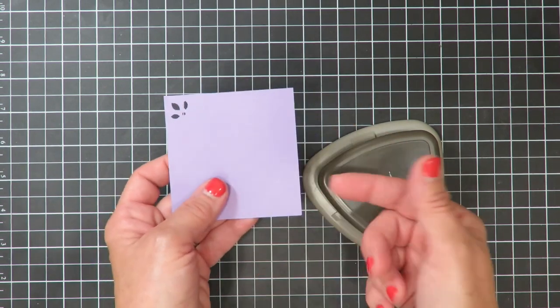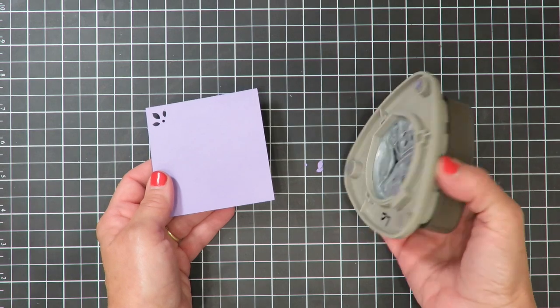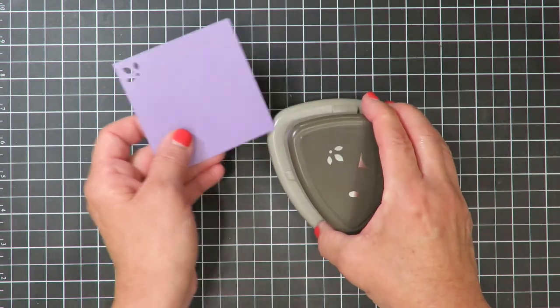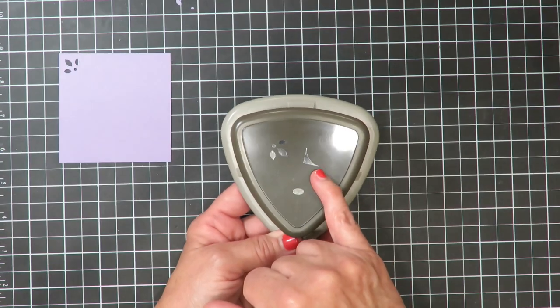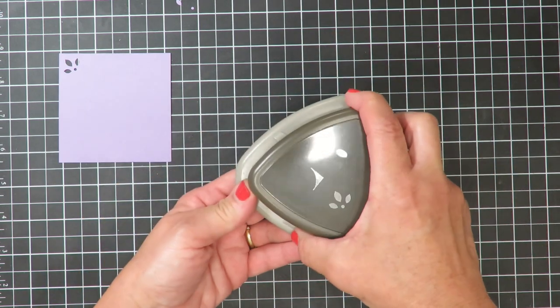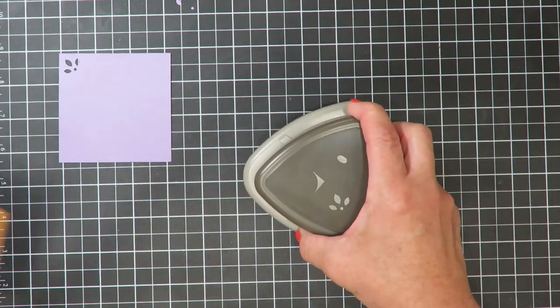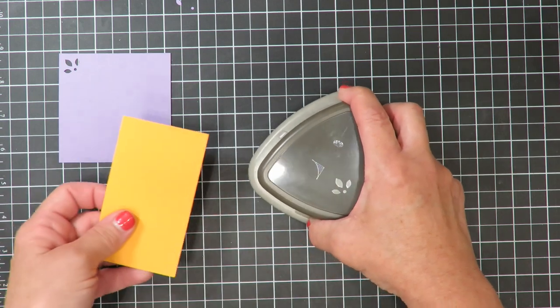And you can do that all the way around or on one or two corners, making it really easy for you to maneuver because you just slip the corners back in. This is a corner rounder and I am loving this. Now there is one on the envelope punch board, but if you don't own it, the Detailed Trio Punch is going to be your best friend.